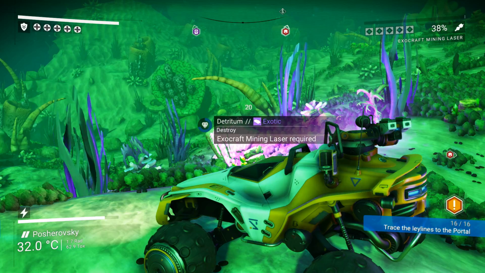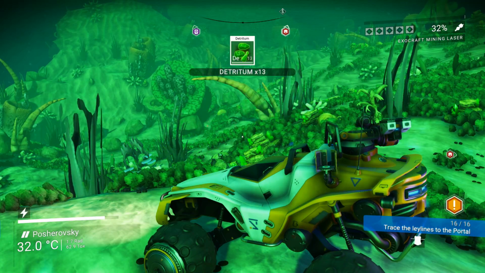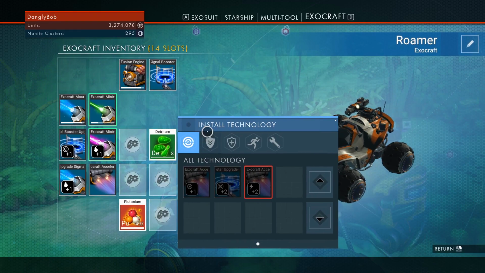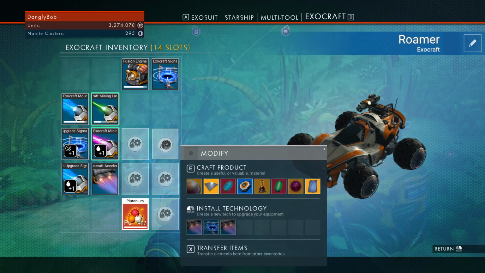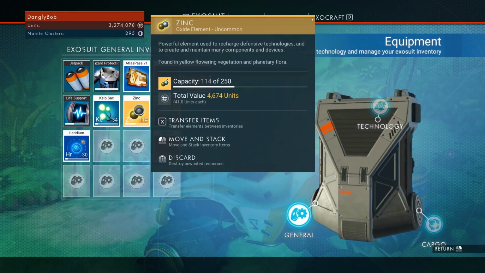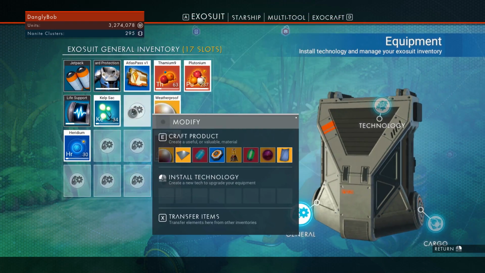One thing I have found is, I've been looking for iron underwater. There's loads of deuterium underwater. Not a lot of iron though. There we go, there's enough deuterium. So we can put in the mining laser upgrade. And I'm going to just ditch that and come into my own inventory. Put the zinc back on board. Start ship. Now we're going kelp hunting.